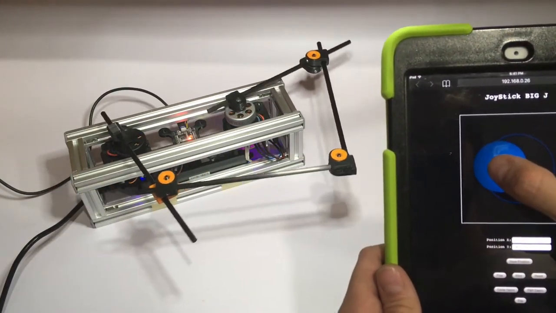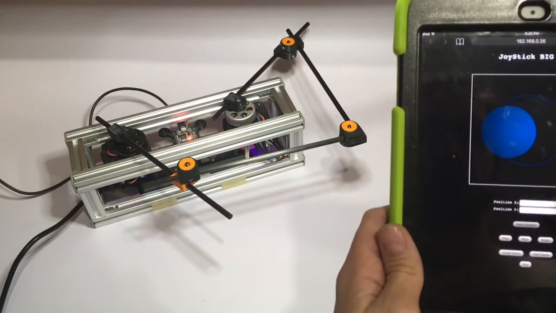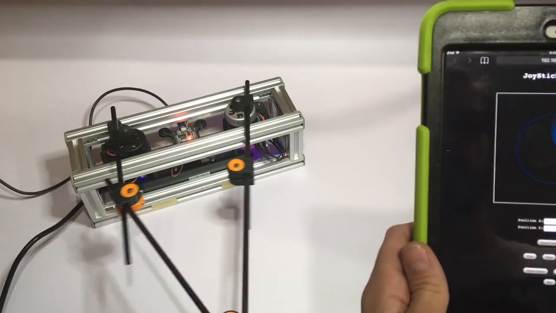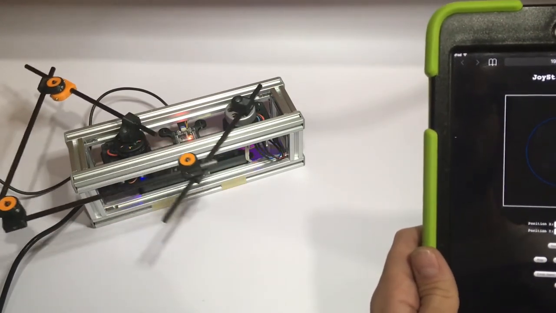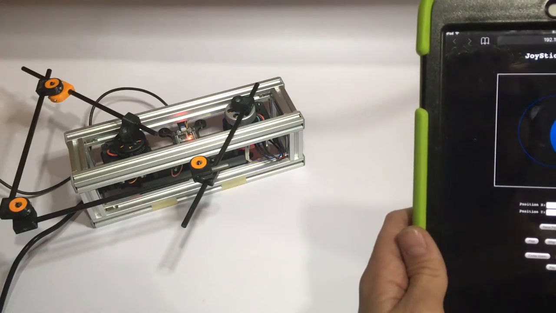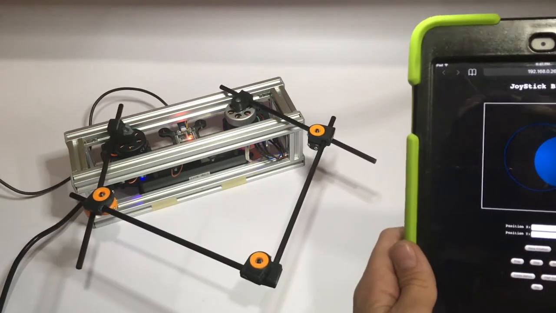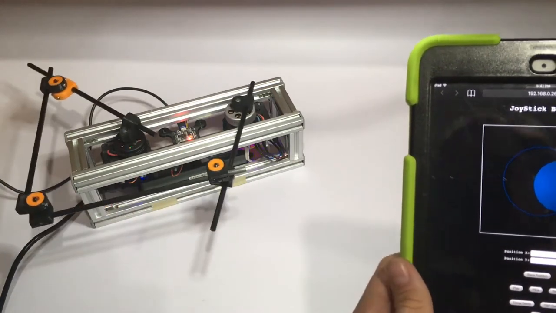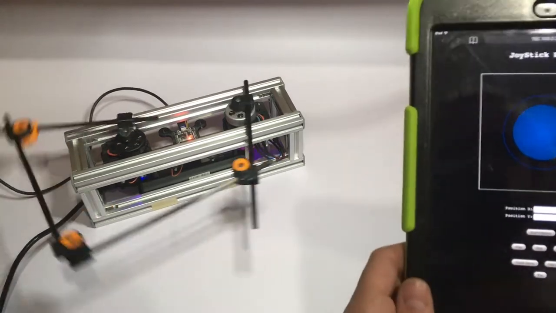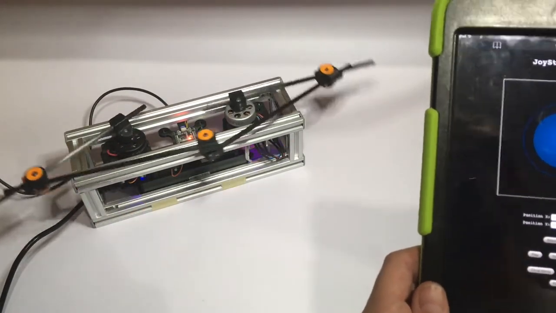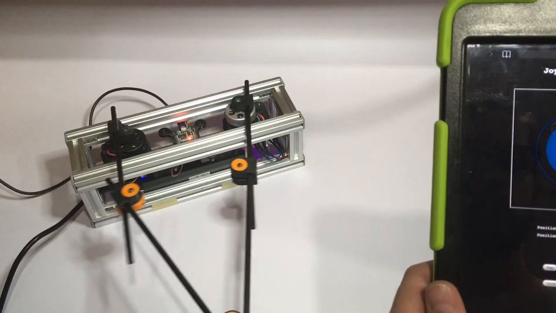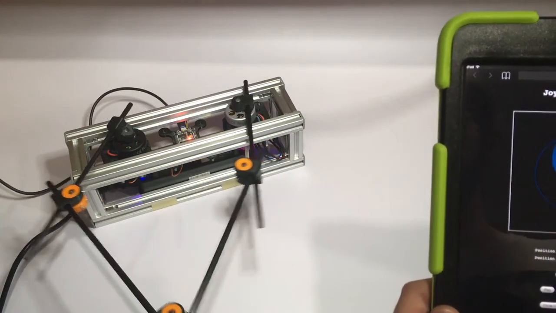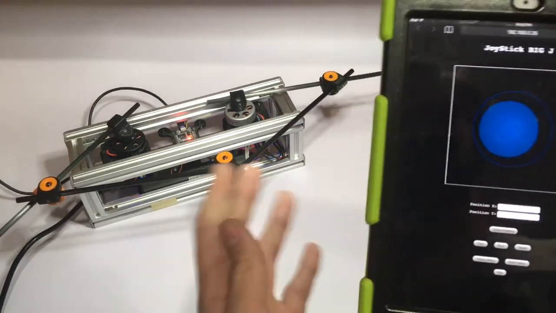I can also teach the robot a few points. For instance, I'm going to save this position, teach it a new position, and a third position. And now I'm going to tell it to reproduce the positions I just saved. I can move between functions just by clicking another button, for instance the circle demo, or just to stop.